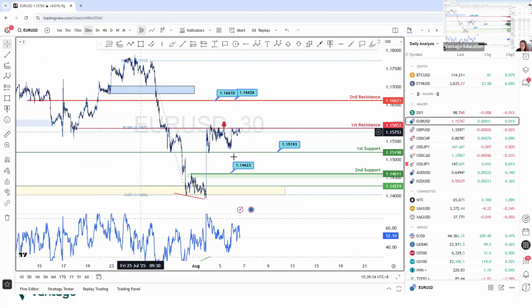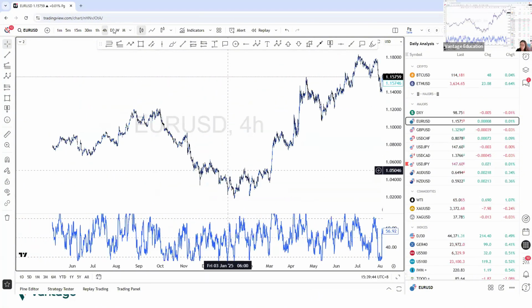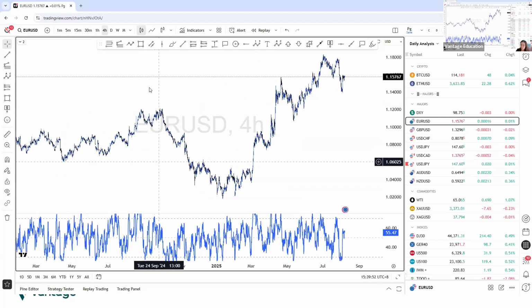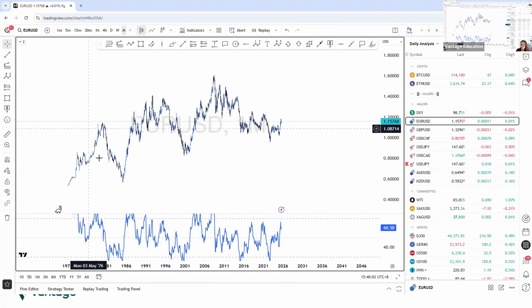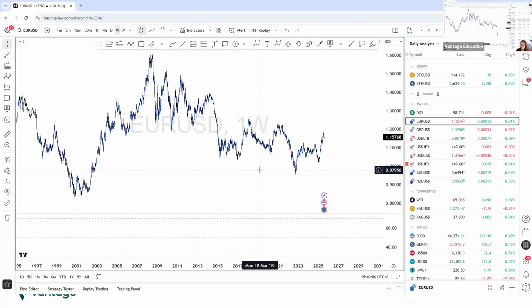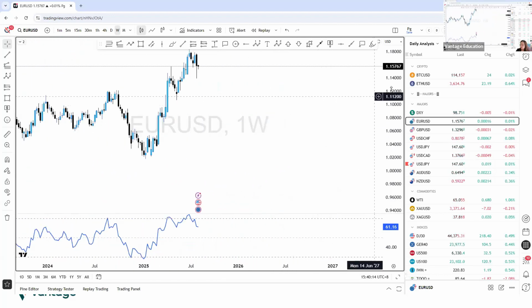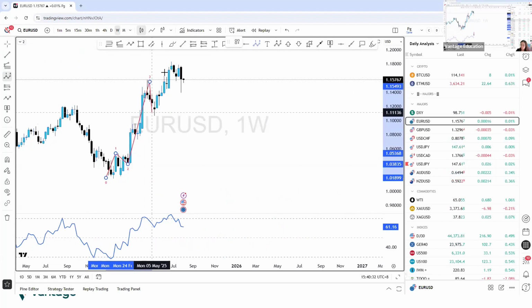But if you think that either way is so difficult to count, then you can just ignore this. But it's good to know, or if you want to master it, you can. But to me, I don't trade with Elliott wave, okay? Unless I want to see the wave and then I will count. For example, let me go on a higher time frame to have a look at where I should start counting the wave here. If I just want to count the wave using this current one, maybe I count like this is wave 1, wave 2, 3, 4, 5. Then they're going to be A, B, C. Maybe a pullback. Let me see.